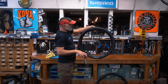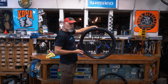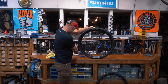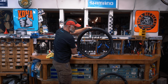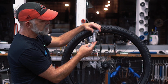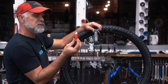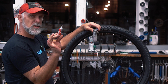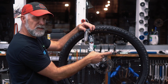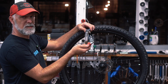I'm going to deflate this for a second to show you the other, probably more common method these days, which is CO2s. So, CO2 inflator, this is a multi-inflator. This is the canister. These guys are good for one use. If you're using these, you always want to carry two of them in case you don't seat the bead quite right the first time and you have to deflate it and then fill it again.